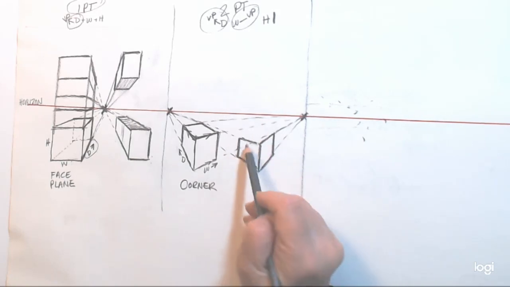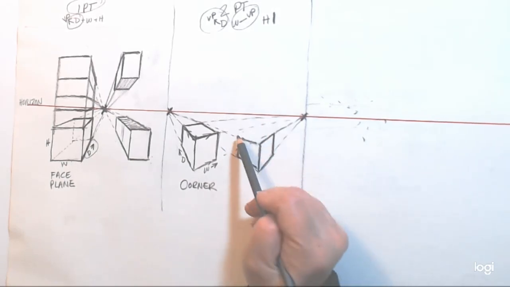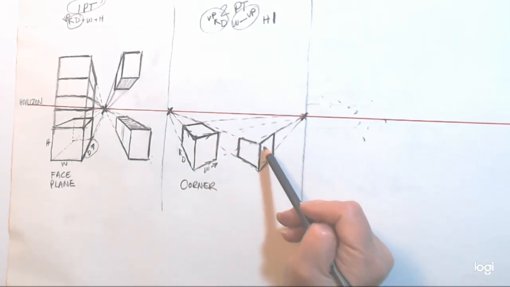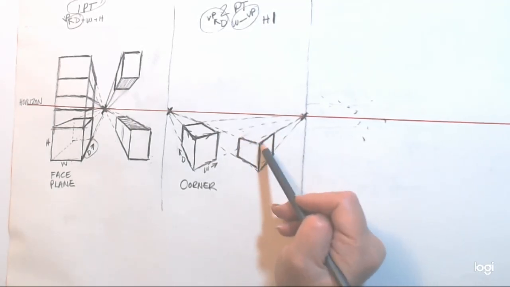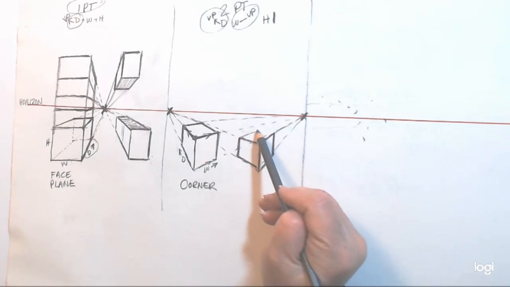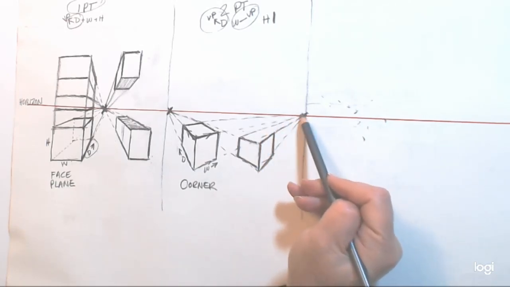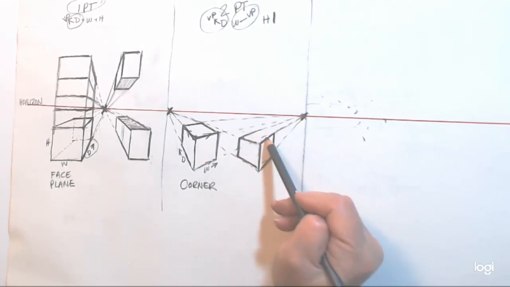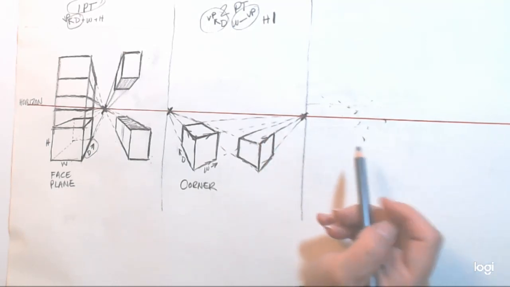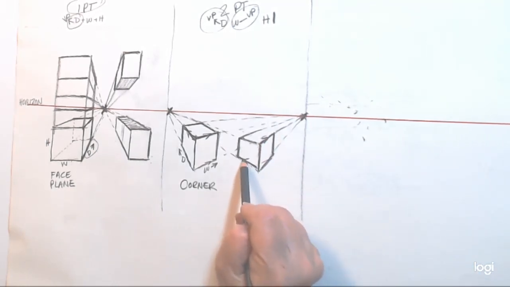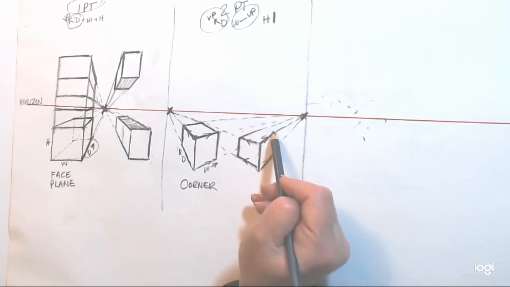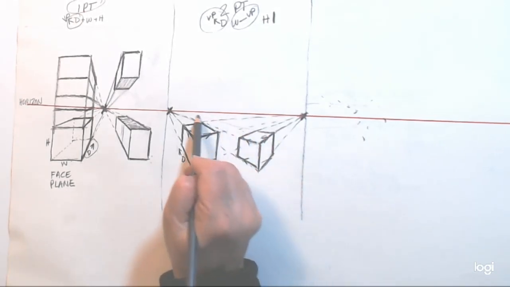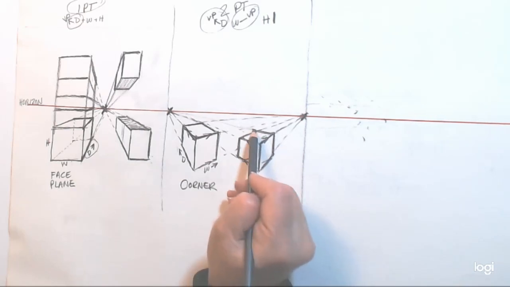You know you have corners here and we need to put a top on it. It's parallel. This is the back of the building. It's parallel with the front of the building in real life. So it would converge on the same vanishing point as the front of the building. This side goes back this way. So you know the back side of that roof would be parallel. It's going to come from that corner and head to that vanishing point.